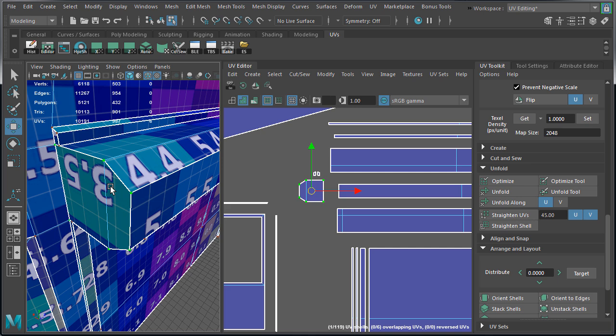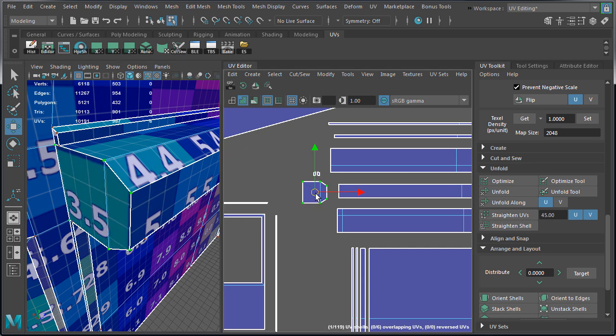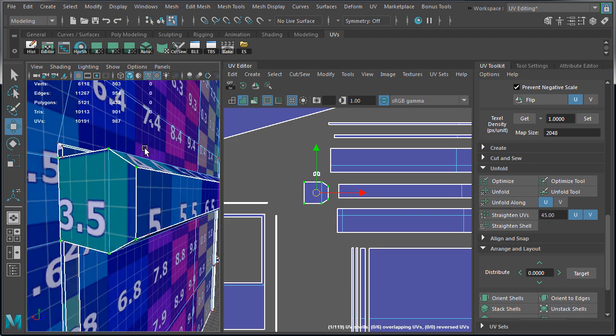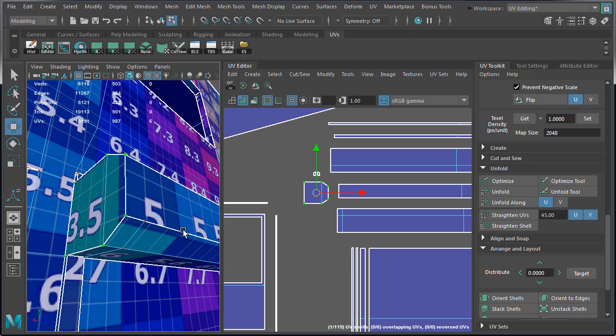shell on the side, if it's upside down and we paint in this corner of the mesh, the dirt will appear at the top, but then because the UV shell is upside down and the shared edge is at the bottom and not at the top, the dirt will be painted here at the top and will continue here at the bottom due to the shared UV edge also being at the bottom. And this will become more apparent when we texture this mesh. But right now, just know that orienting all of your UV shells so they're facing the right direction will save you a lot of trouble during the texturing phase.